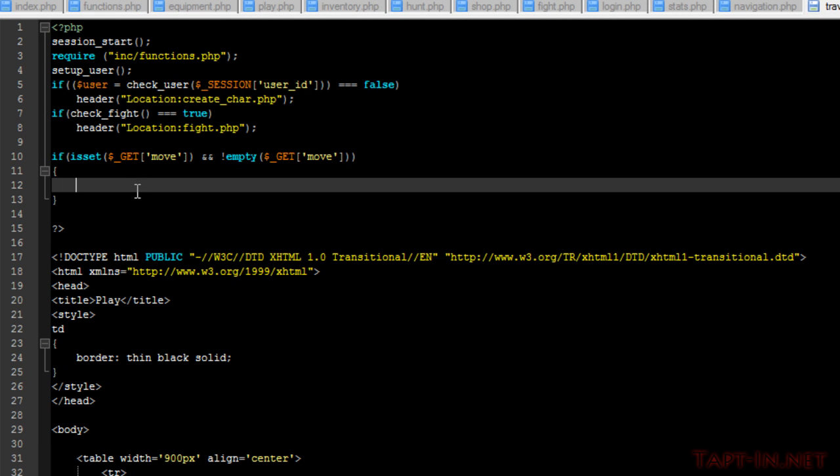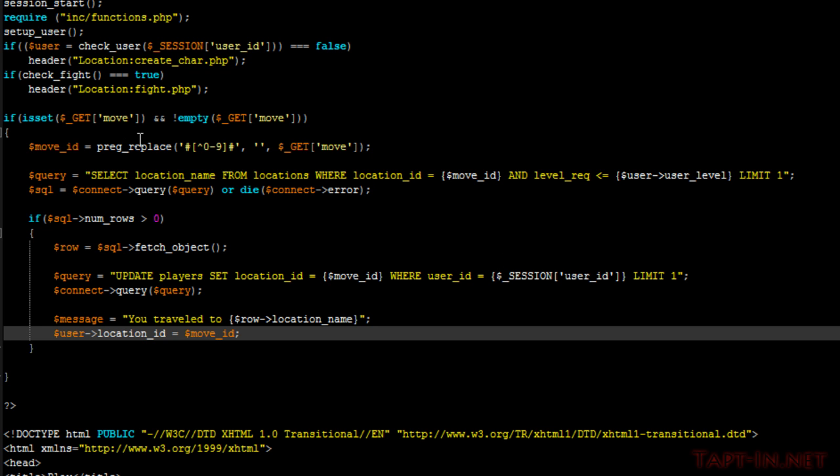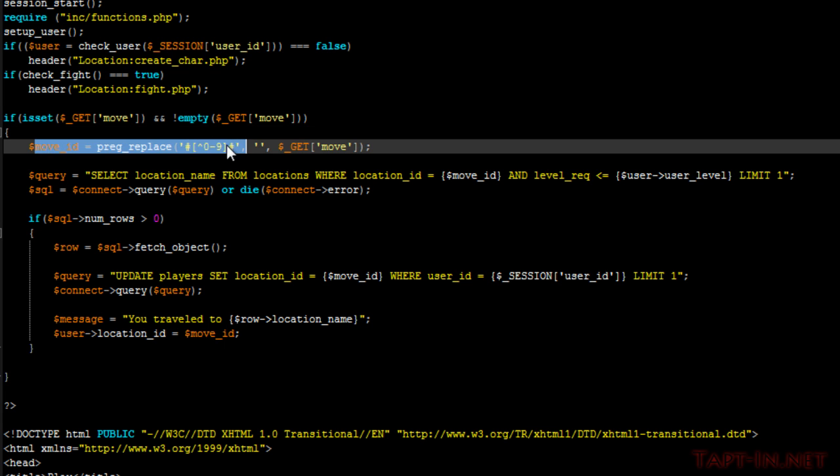Okay, so coming back to the if is set move, we'll look at the script that goes in here. This is the short amount of code that's needed to make the travelling work. The first thing we do is the whole preg replace for numeric digits on the get variable of move, and we store the data into the move ID.